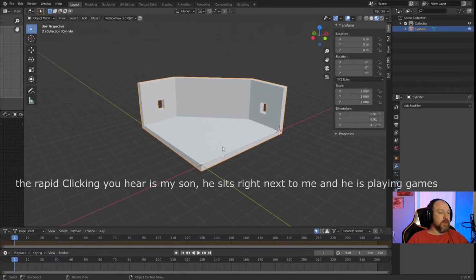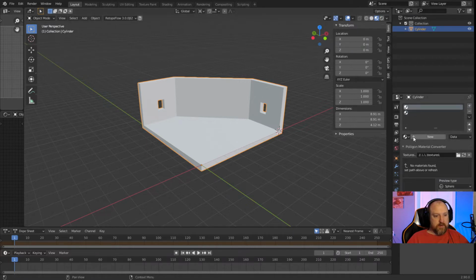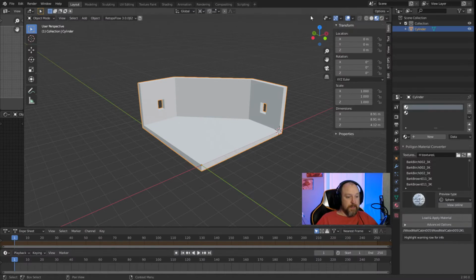face orientation, let's go ahead and give this 2 textures to start with. And the reason I say 2 is because we got a floor and walls and they're on the same block. So plus plus. First one. Love Poliigon, by the way. Alright. So now I have my textures.